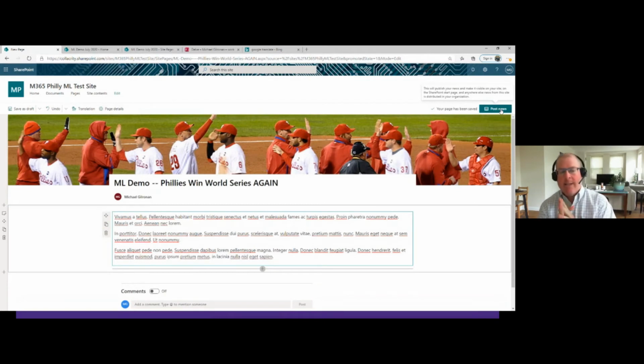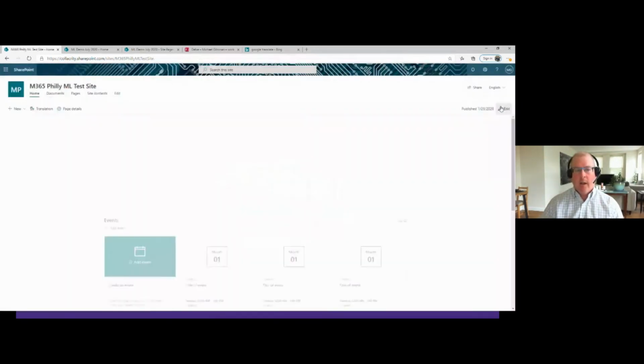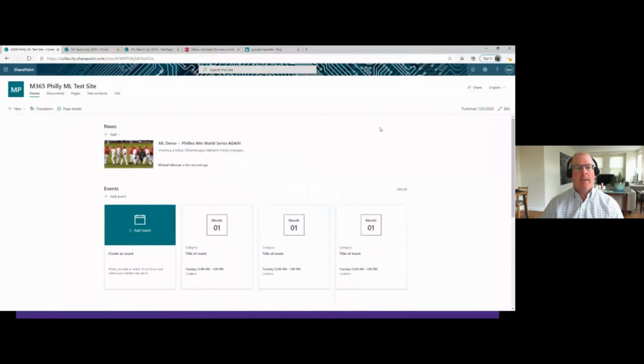Your posting process may vary from this. Some people don't want to post if English is my default or master language. People may not want to post that first. They may want to wait until everything is ready and post it all together. So I can either post this now, go back and inform people that they need to translate it, or I can save it as a draft, go into site pages, group select the source page and all the translated pages and publish them together. So I'm going to publish this guy for now just to give us an initial news post out there.